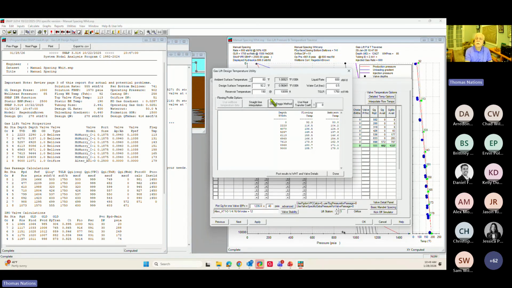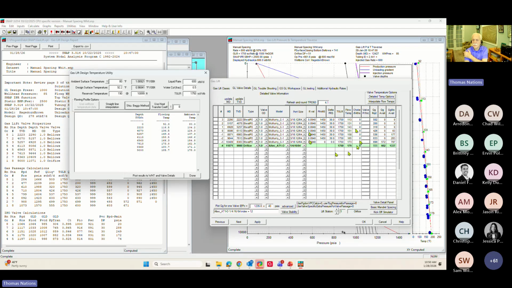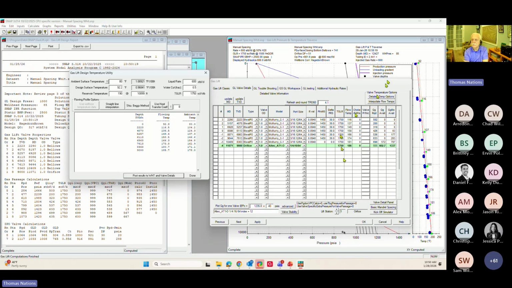S-H-I-U. So what this does, this uses that ambient temperature I talked about earlier at the wellhead, 10 feet below, and all the PVT properties of all the fluids, the flow rate, the API gravity, the reservoir temperature. So it's calculating how fast that fluid's moving up the wellbore, and it's calculating a temperature at surface and a temperature at each gas lift valve. So push that button, you say, okay, plot those temperatures over to my gas lift detail information here. So there are my gas lift valves now with those temperatures.